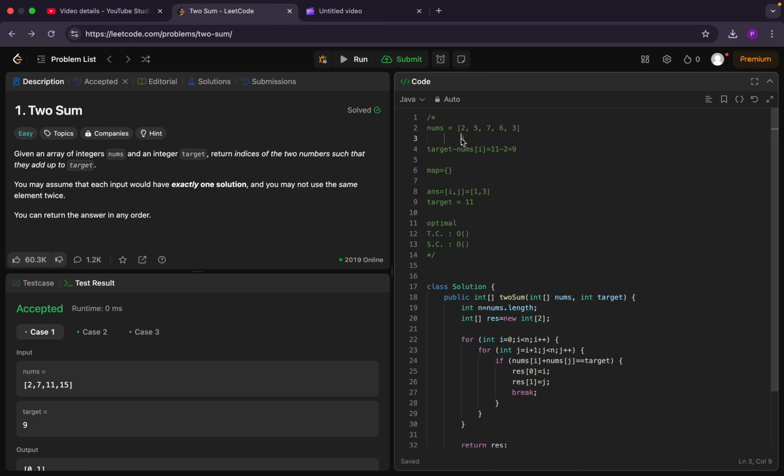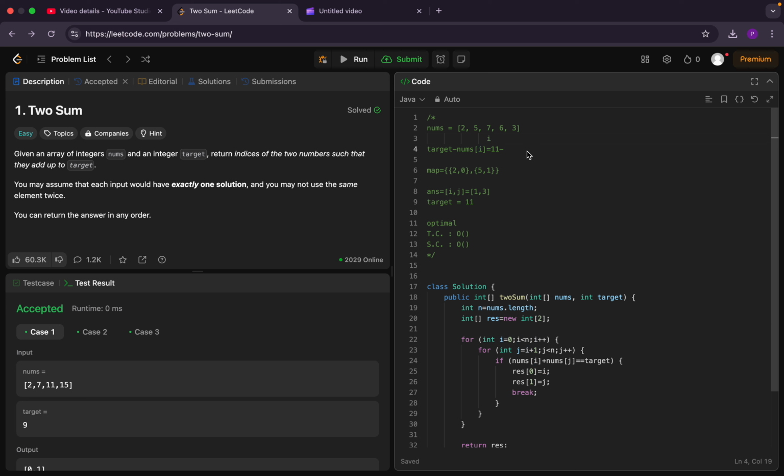So let's move i. We're at 5. So 11 minus 5 equal to 6. So one more thing. Before moving next, we need to store in our map the key value 2, and we got it at index 0. We are at 5. Do you have 6 already in the map? No, we don't have it. So what we will do is, at index 1 we got 5. Let's move further.